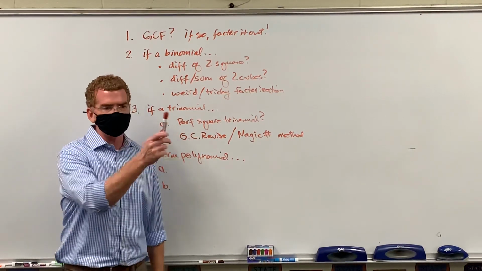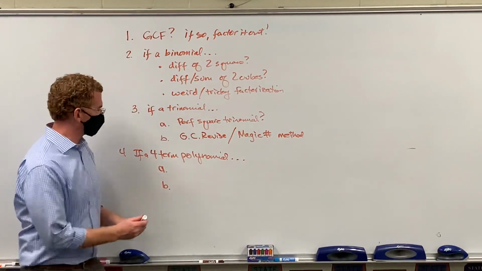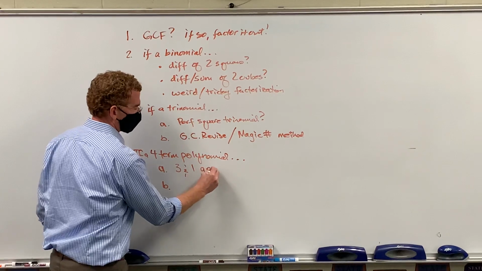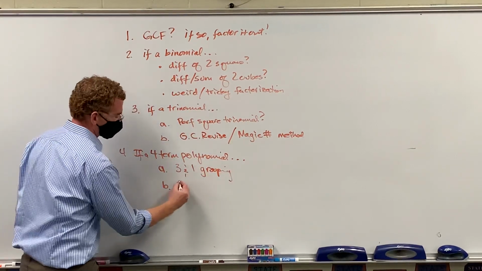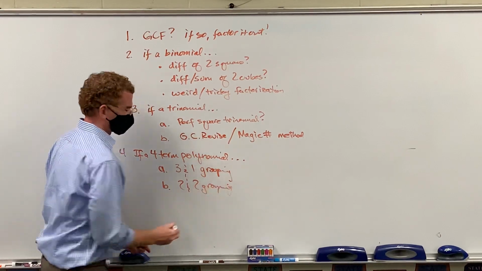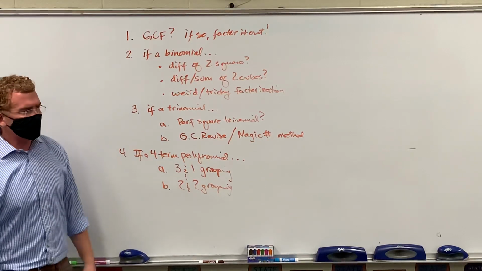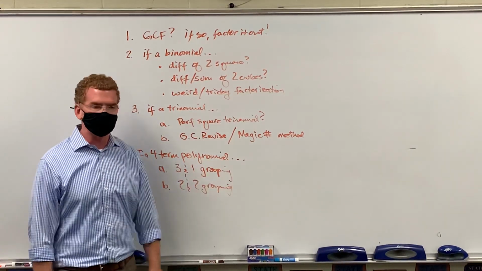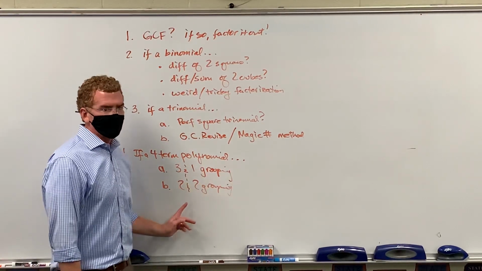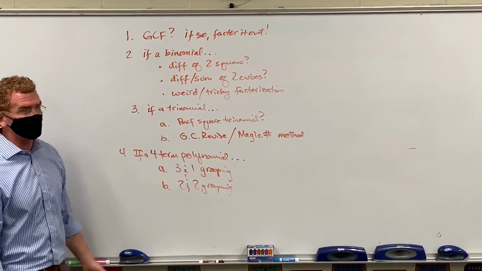So most of the time you look at the 4 terms and you're like, oh, there are no perfect squares. Well then, there's no way it's going to be a 3 and 1 grouping. Right? So most of the time, you get to a 2 and 2. That's what I call grouping. So I usually check the 3 and 1 real quickly, rather than spend all that time checking the 2 and 2 and then going, oh my gosh, it's not even a 2 and a 2. Because it's real easy to check for the 3 and the 1. The 2 and the 2, it may or may not work. But man, on this test, it probably is going to work one of the 2 ways.